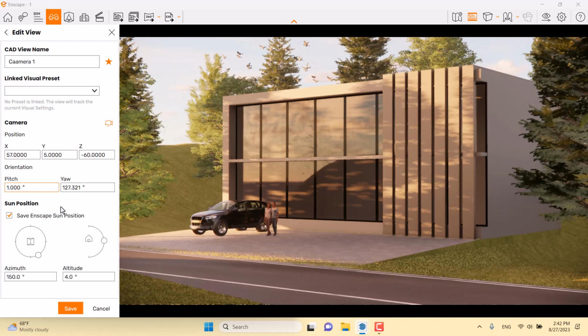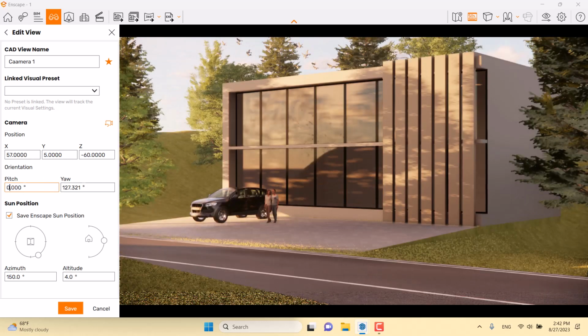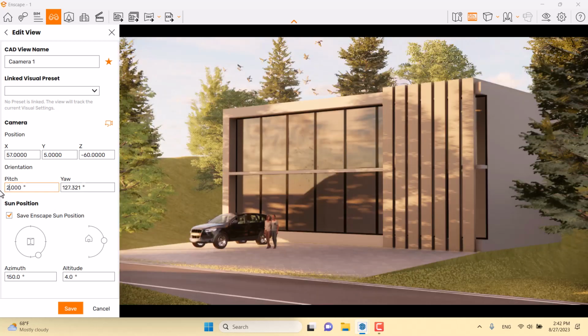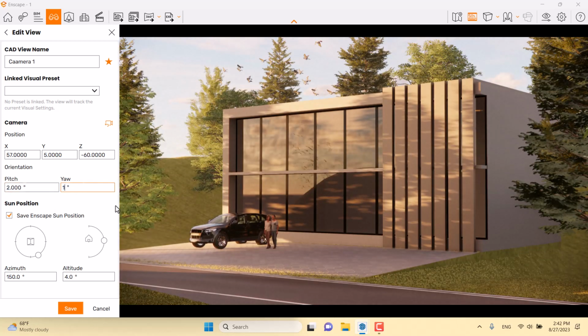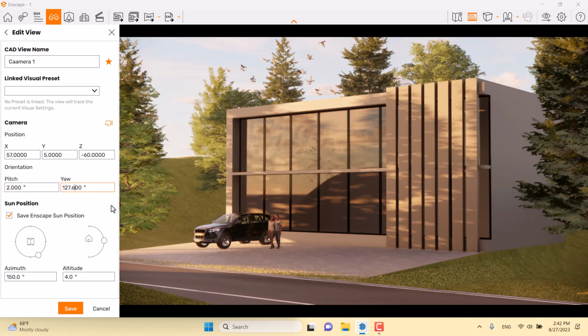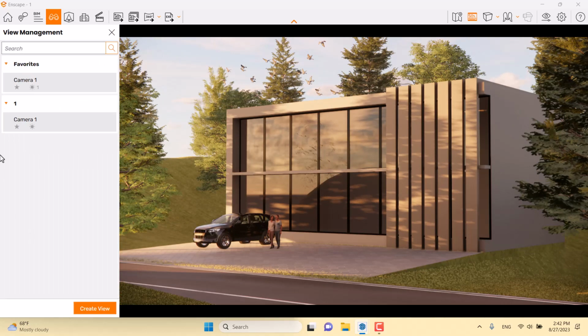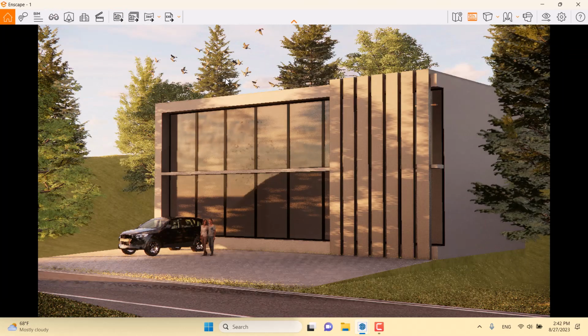I'm going to add it to the 1 or 0. I prefer to use some type of number like the 2, and the I is about 127.6, and I want to rename my camera shot and spell it correctly. So I'm going to click on the save box in here and click on the camera number 1.